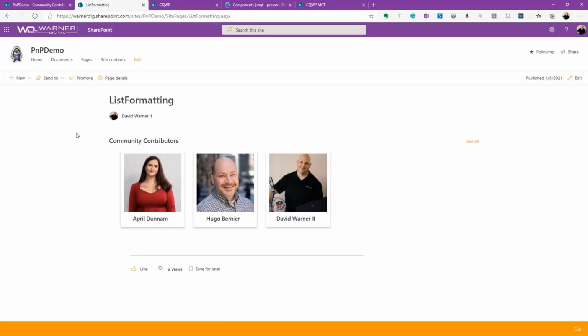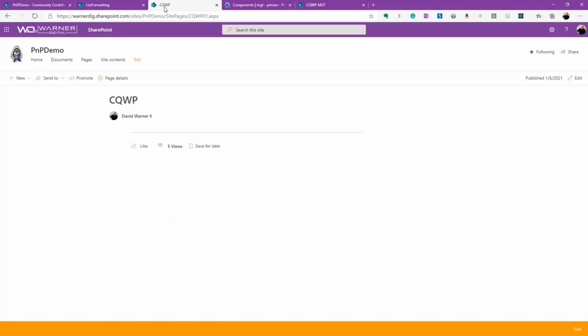be SPFX developers. We don't have to feel like we're going to scaffold out a new SPFX web part, we're going to create a bunch of TypeScript, we're going to package it, deploy it. No, the Content Query Web Part gives us access through what's called handlebars, which is really nothing more than just HTML, CSS, and JavaScript.